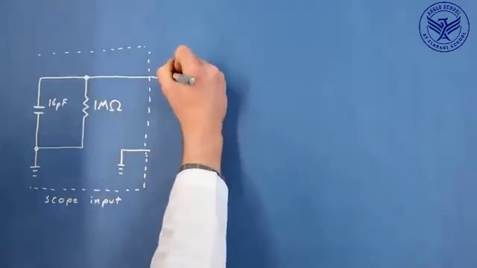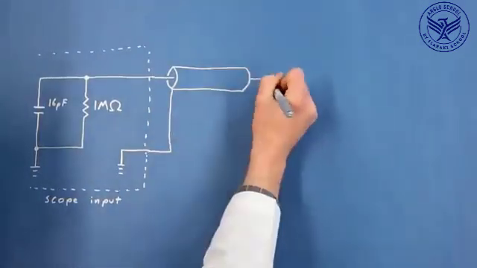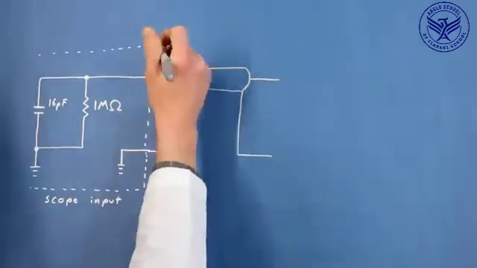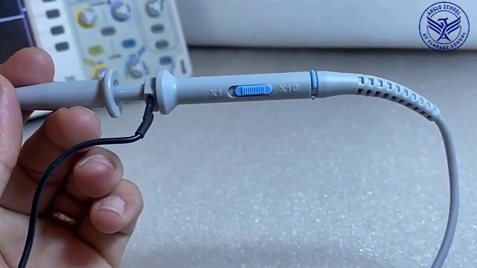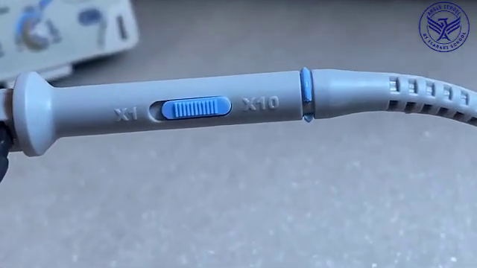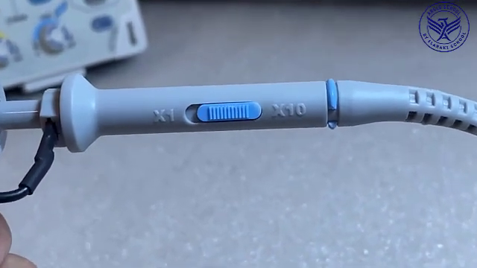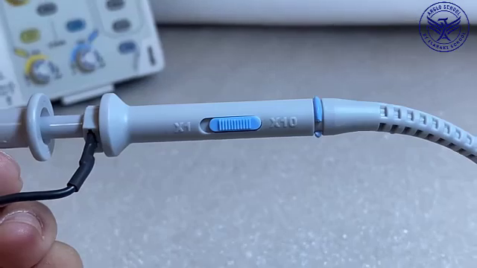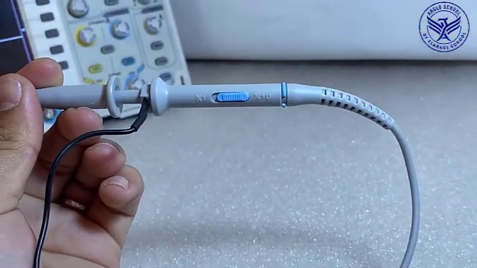Just connecting wires to the port would work for low frequencies, but since they look like antennas, they're liable to pick up noise and inject it into our circuit or measurement. To fix that, we use a coaxial cable to provide extra shielding. Now, if you look at most scope probes, you'll see a little switch labeled 1x on one side and 10x on the other. This refers to the amount the probe attenuates the signal.